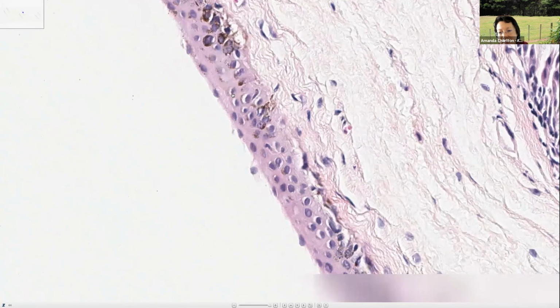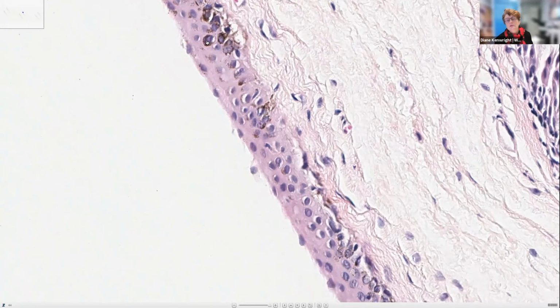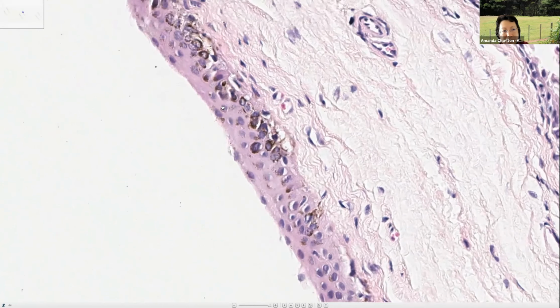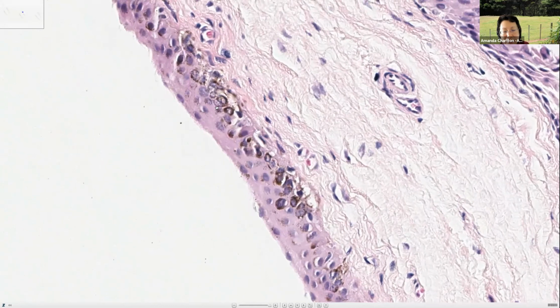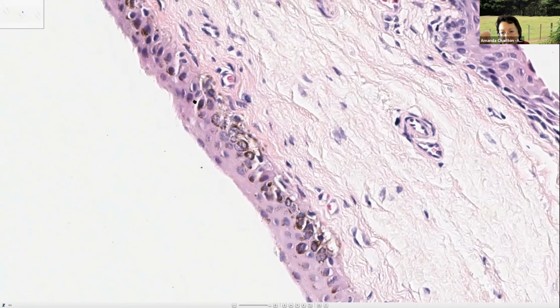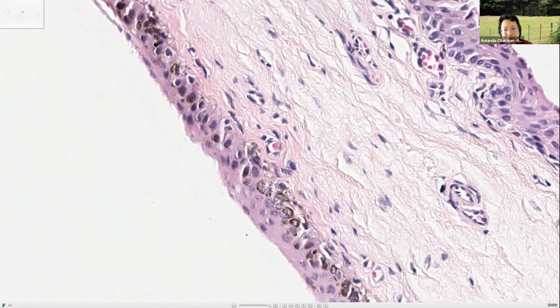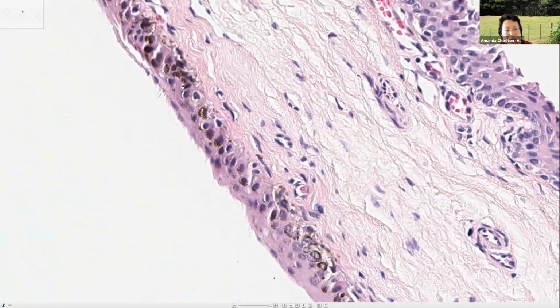Stop there. I think there's one there. That one. Where's your little thing? There, stop. There, that one. Yep. Yeah, he's not touching anymore. So I'd call him at least pagetoid, but I don't see nests yet. So if I'm doing radial scoring, I'm going to call this one pagetoid number 2.